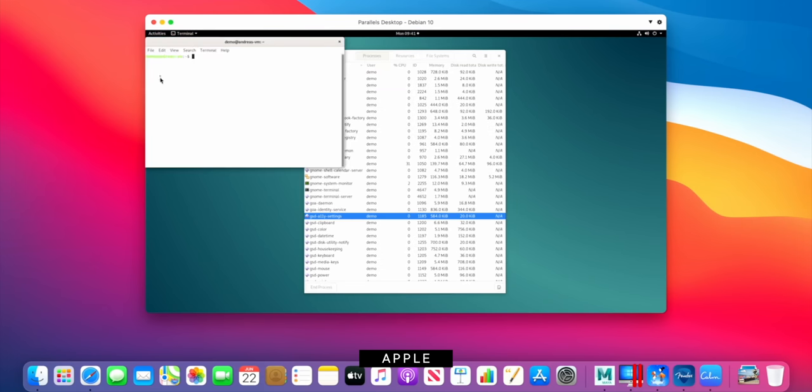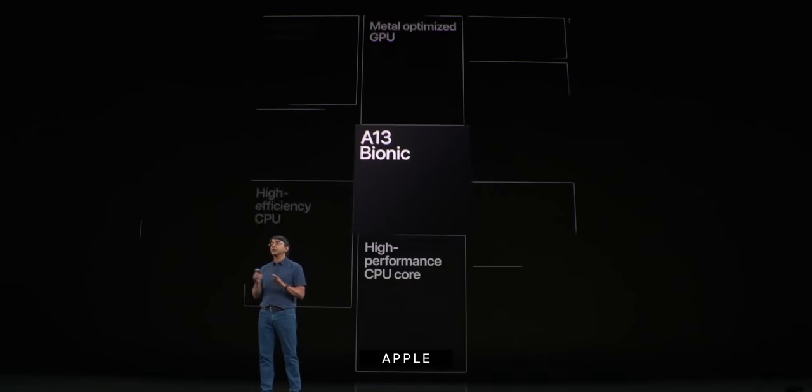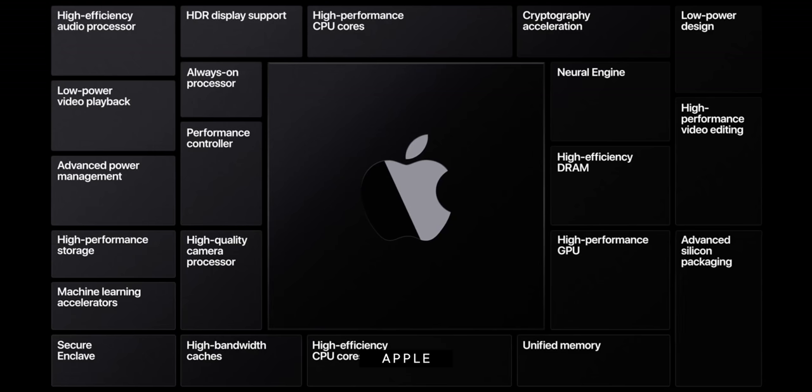All of that shows that now that they're fully in control of their Silicon destiny, Apple pretty much can and will design the chips to specifically support and accelerate the features they want to put into the operating systems. So when you take what Apple's already been able to deliver for the iPhone and iPad, and the workarounds they've provided for the Mac, and the new stuff they've hinted at in the new Silicon, it sets up a huge amount of potential for the next generation of Macs.